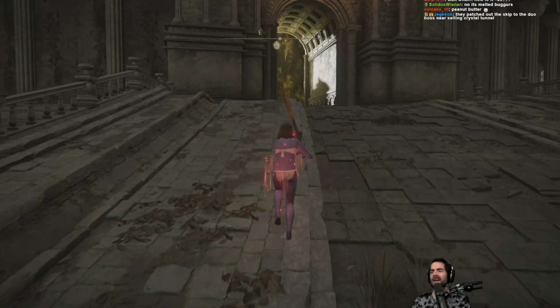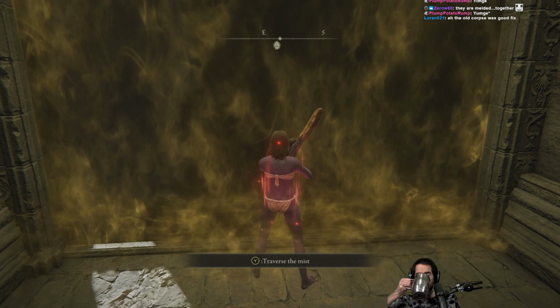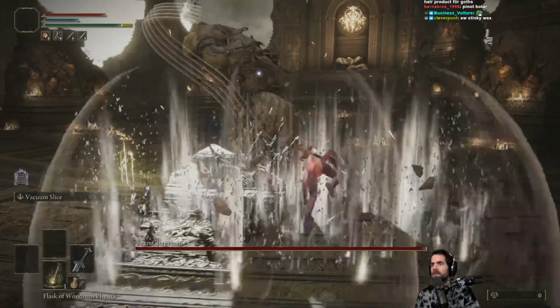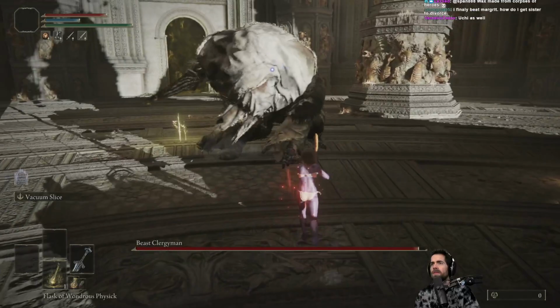How is it plus 25? It's not a special weapon. What do you mean? We have a lot of plus 25 weapons. We have a plus 25 Misericord. We have a plus 25 Lord Sworn Straight Sword. What else? Stinky Wax. Oh, yeah. Blood Uchi. Plus 25 is the max.